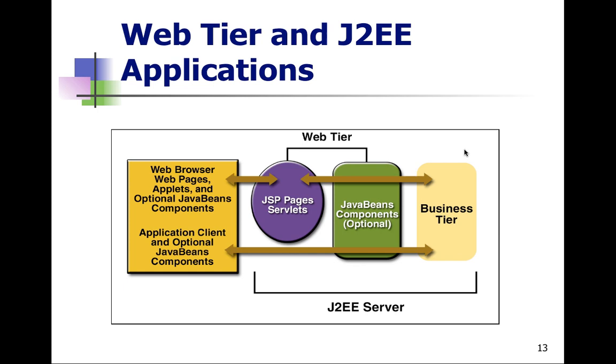And here's kind of an overview again, looking at the Bean component, which is sort of optional if you think about it. So this is the same picture as we saw before, except now, instead of just the JSP pages going to the web business tier, this piece here was missing. So in the web tier, we added the Java Bean components. If we create components in here, we can optionally select between different components for whatever request comes from the JSP page.